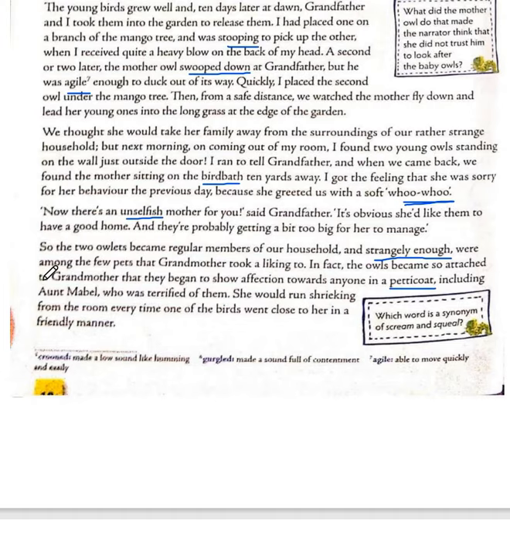She would run shrieking from the room. That means terrified, in a trembling manner, she would run out of the room every time the birds came to her. When the birds came to her, she would run away from that place, though the birds were not in an attacking mode. Rather, the birds were in a very friendly manner. When the birds came closer to her, she would go away from the place in a trembling, frightened manner.